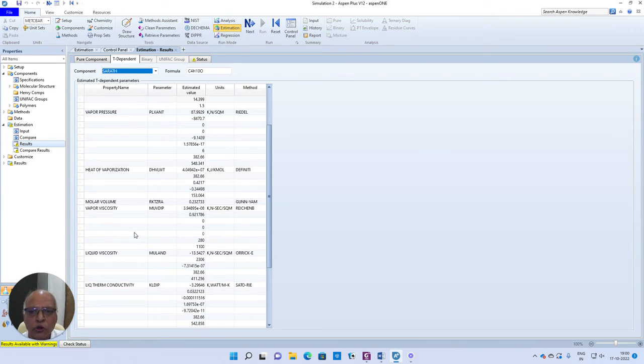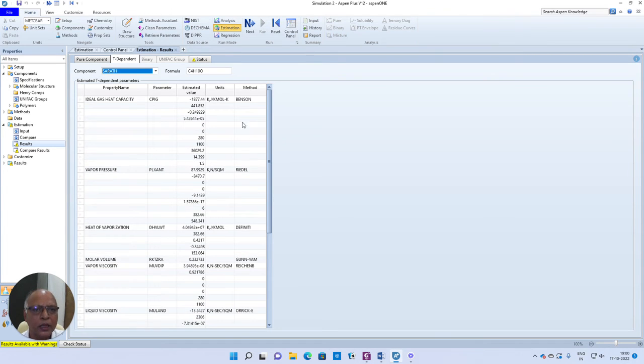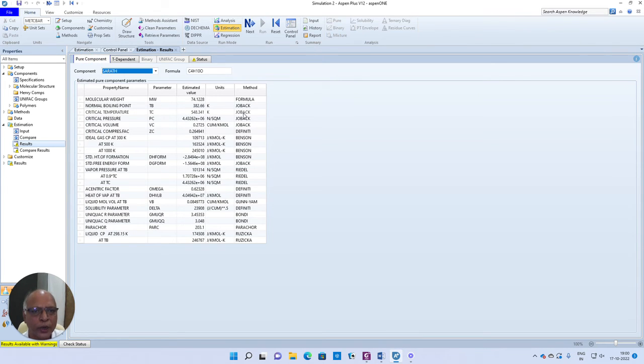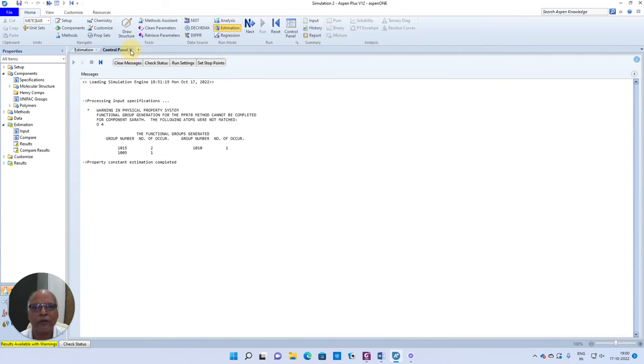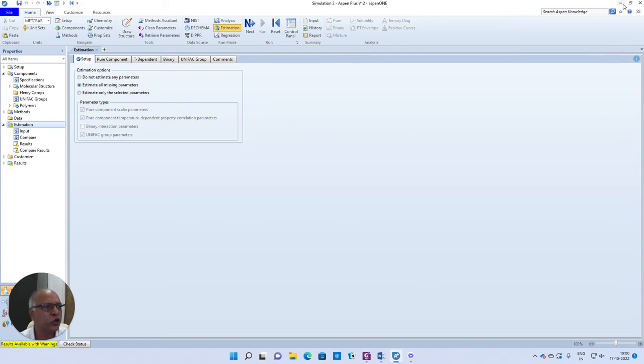Now, all this we were able to calculate based on simple molecular structure. Of course, you can see the methods used for estimating each of them. If you want, you can go into literature and observe how you will be in a position to estimate these. Similarly, even in the case of pure component properties, these are the default methods used by ASPEN in estimating the necessary properties. Without having an idea about these property methods, don't try to change these defaults, right? So this is how you will be able to estimate the properties of any compound that might not be available in the database. Now I would like to show you another example.